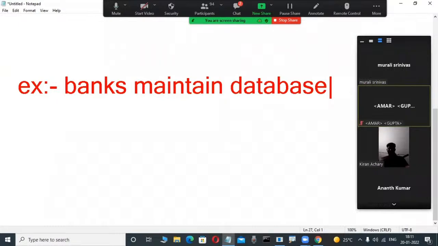That's why, when account holders or customers deposit some amount, they want to store those details permanently. Suppose you or I, or some customers, withdraw some amount. Those details are also needed. Again, some people transfer money from one account to another, either online or offline. All those transaction details I want to store permanently. Then only can we operate everything. That's why banks maintain databases.